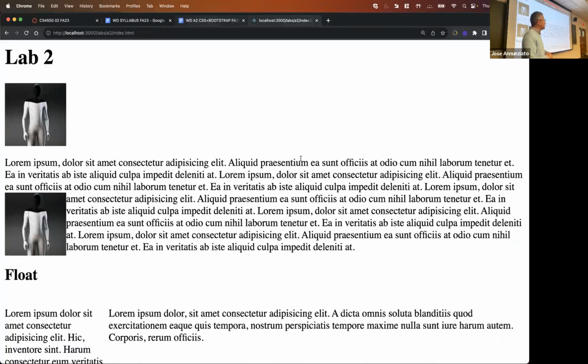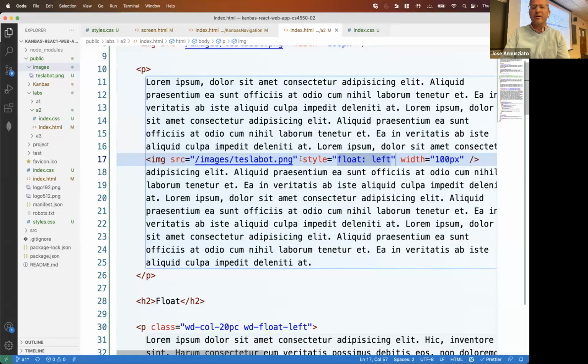Notice what happens to the content. Wherever the top edge was stays there, that doesn't move. But the left edge is now aligned with the left edge of the window. And you can float it either way, right or left.